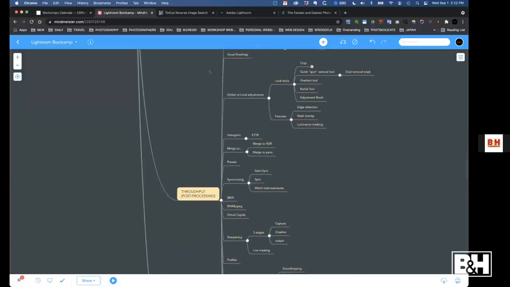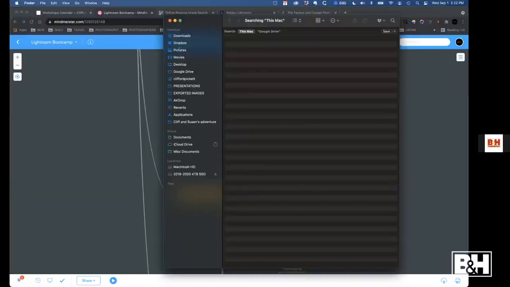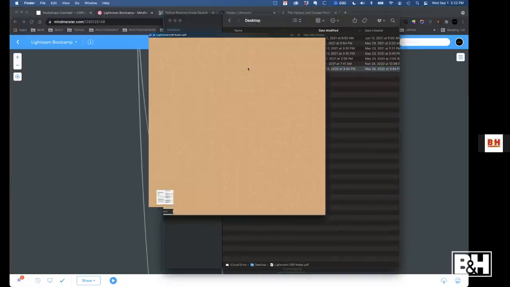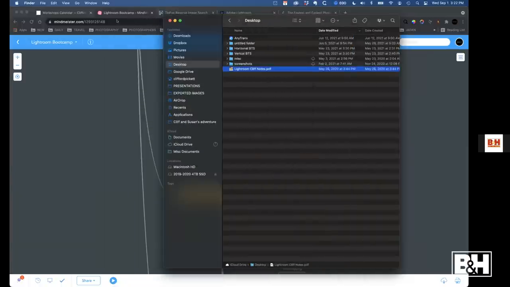I will mention that I do have a little bit of a cheat sheet, a Cliff Notes on my desktop. I can certainly shoot that over to you guys too. It gives another way of how my mind works, but it's basically a cheat sheet covering the culling system I talked about, some tips, the visual workflow, and all the keyboard shortcuts to Lightroom. I'm happy to shoot that over to you if you send me an email. We'll be covering a little bit more of that, all the tips and tricks, tomorrow as well.